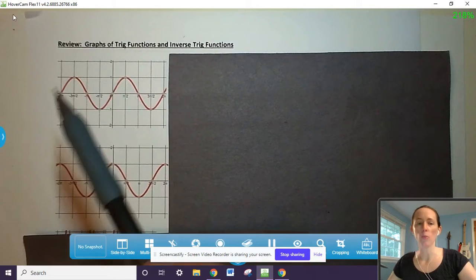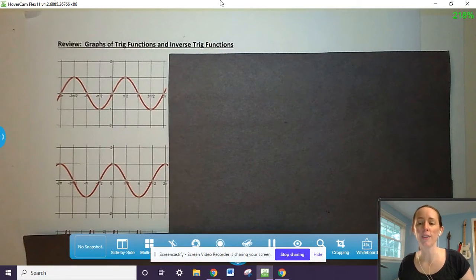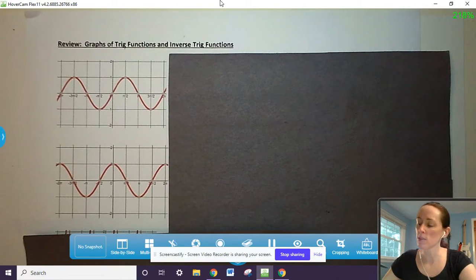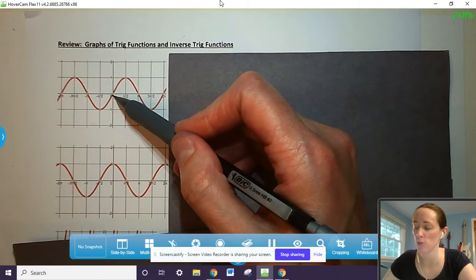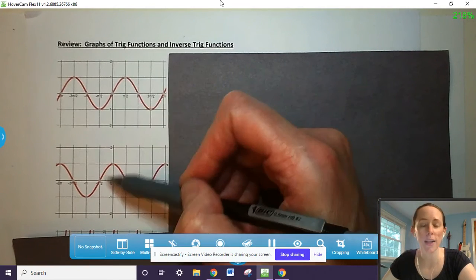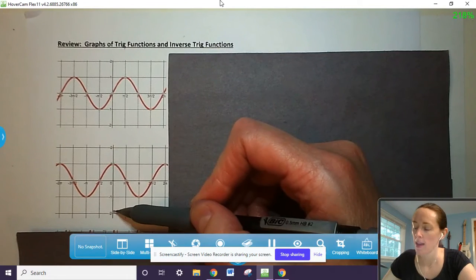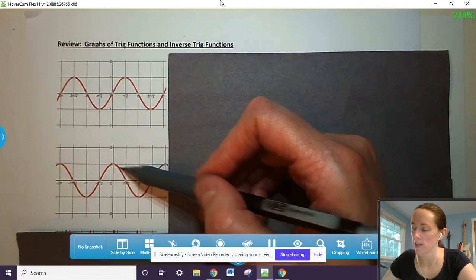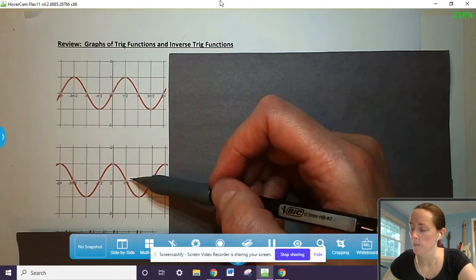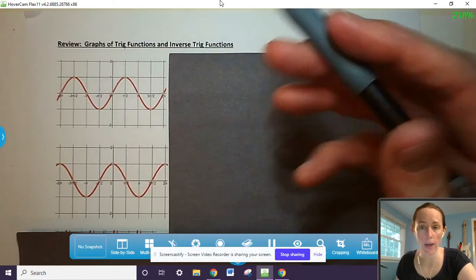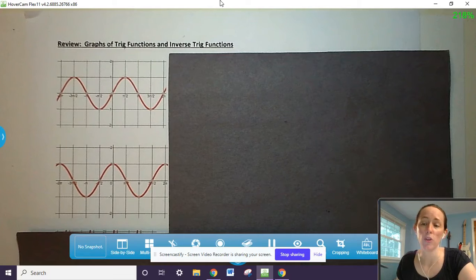So here are two basic ones to start. We have sine and we have cosine. Hopefully you know which one is which. This one is sine because the y-intercept is (0, 0). It goes up to the right. This one is cosine, a nice even function because it has that symmetry with respect to the y-axis, and it drops down to the right and down to the left. Each one has a period of 2 pi, a domain of all real numbers, and a range of -1 to 1.